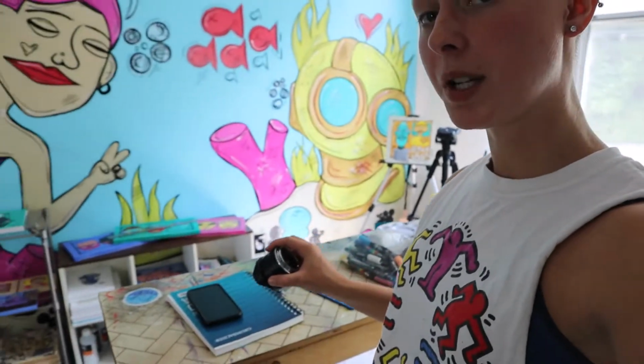It would only focus if I put the lens very close to an object. But this is also a manual focus, so I would be manually focusing it, trying to get it to focus on an object from far away, and it just would not focus at all. So I think when I dropped it, it broke the inside of the lens as well, which really sucks because I was so hype about this lens and I dropped it.